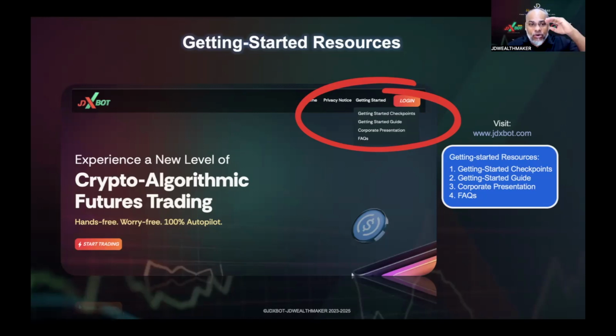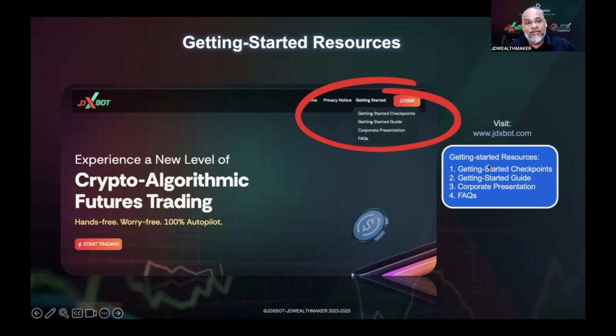Make sure that you go through each of the points, and for each point there is a getting started guide. These are step-by-step processes to guide you so that you will not make any mistake. Also, make sure that you get back to the person who introduced you so that they can guide you and lead you, so that at the end of it you can get your account activated.